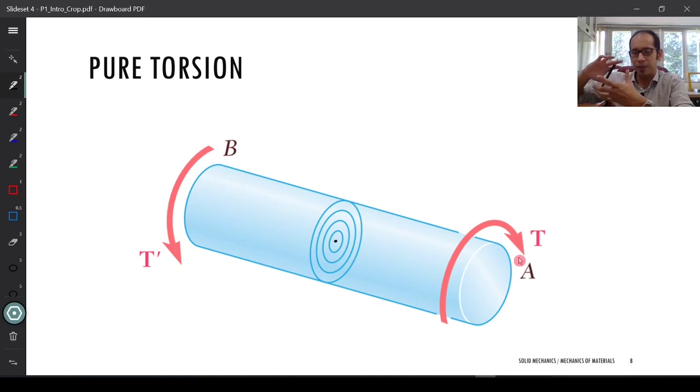And say I've applied the torque, and whatever was my point A has moved to A prime, another point B has moved to B prime, and so on. Now if you take these concentric circles which are emanating from the center, the core, all the way to the outside, and I join them using a particular line over here, suppose this was my original configuration, and after I've applied the torque, I am drawing an exaggerated figure, these points have moved to the top over here, right?